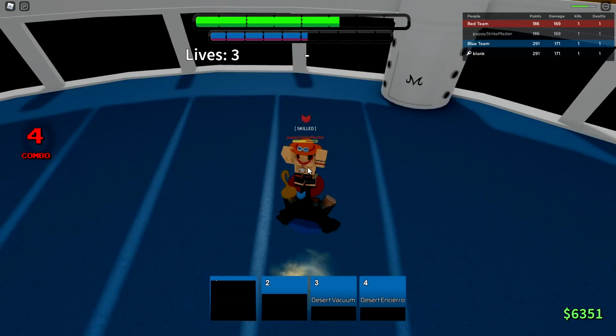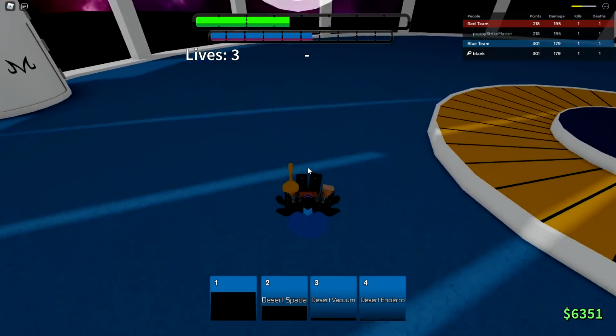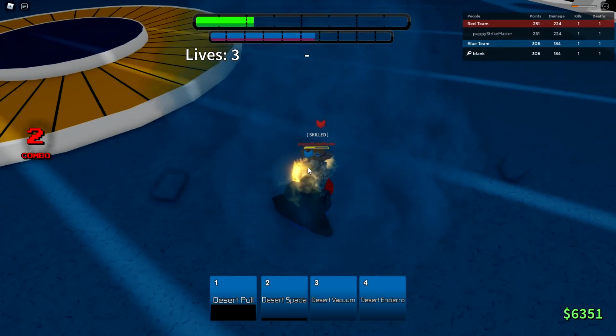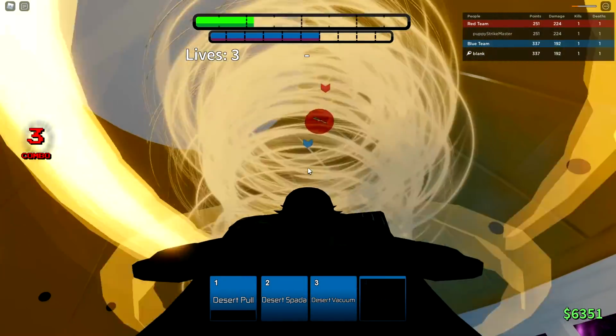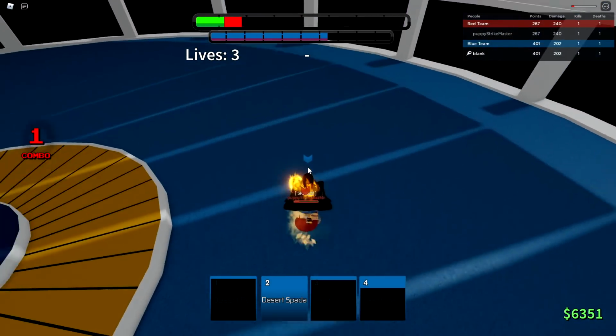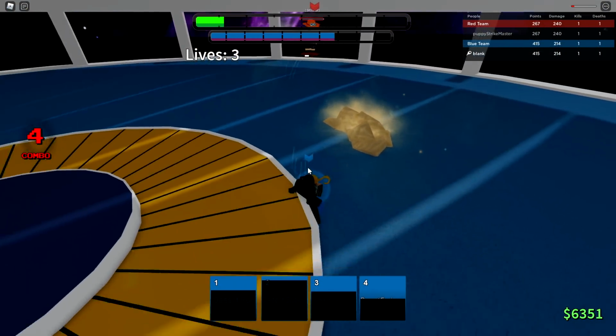Pull him. Nice. One more combo. Oh, wow. He's mashing. Okay, so you can mash out of that. That's interesting. Grab him. Nice. Pull him with that. All right. This should kill him, or maybe I have to Desert Pull. There we go. Oh, man. That's disgusting. Oh, wait. No, that didn't kill him.